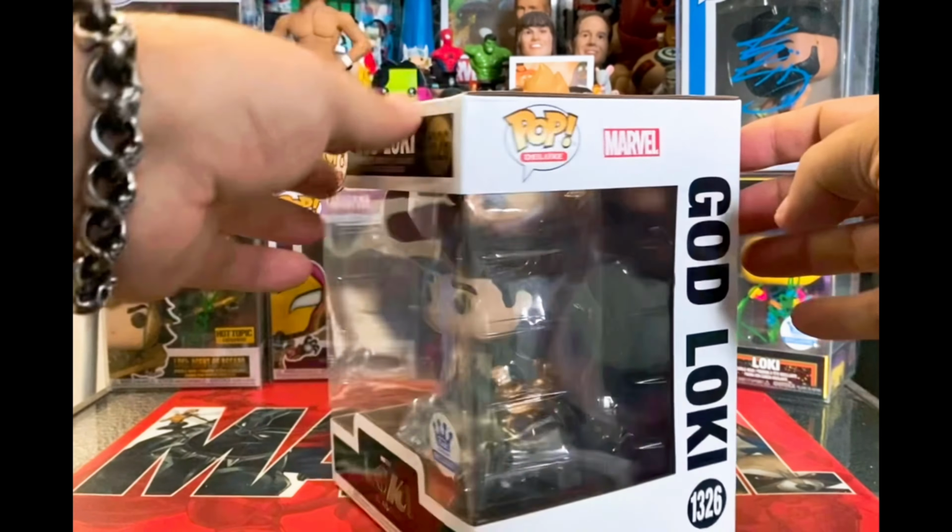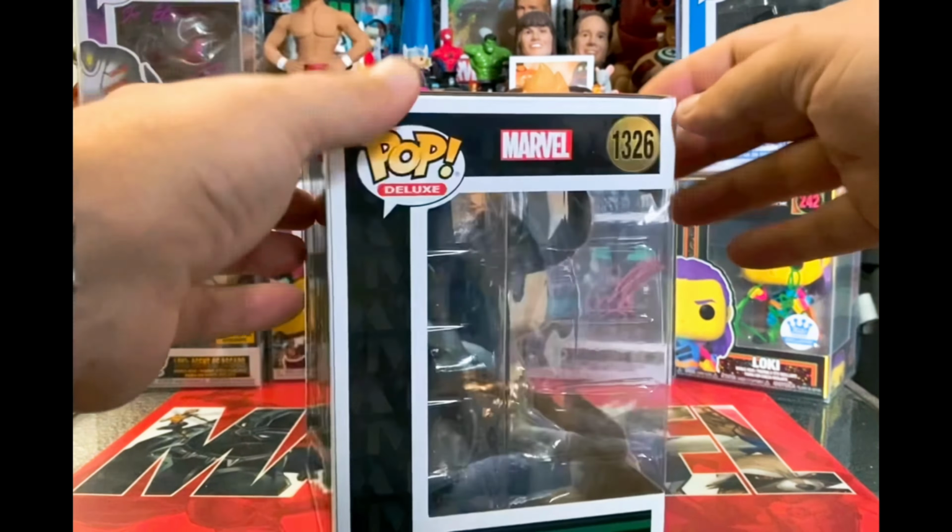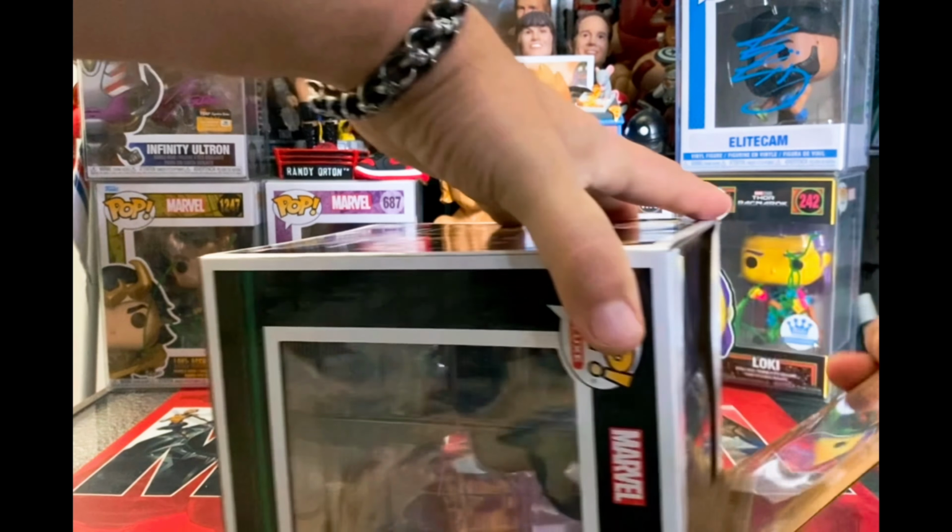You know what? We could probably just pull it out just like that. And there he is in all his glory. Beautiful. God Loki, mint condition. Box looks good. Perfect. Let's take him out and see what it looks like out of the box.